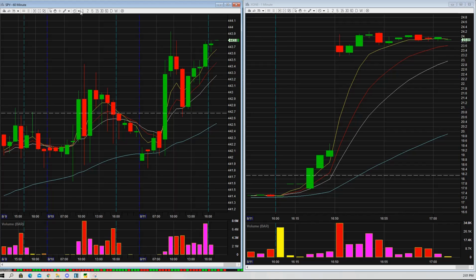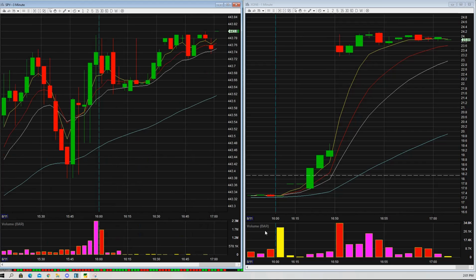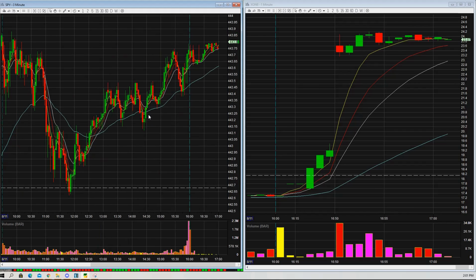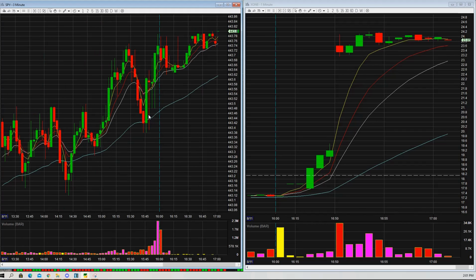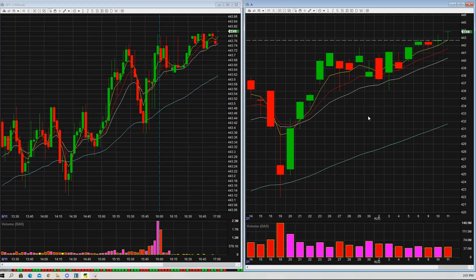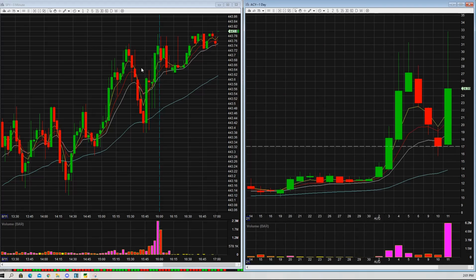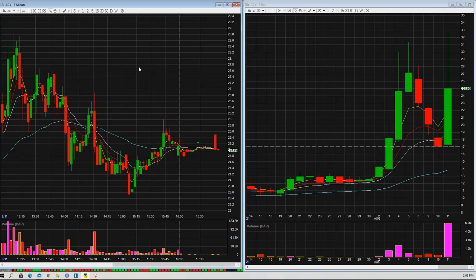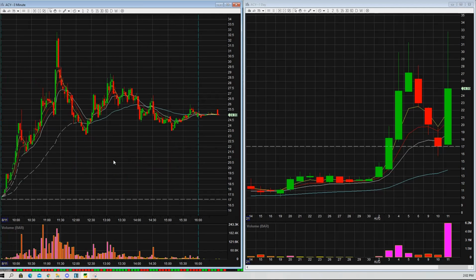So if you're, let's say, an intraday trader and you're using a 3 minute chart to trade, you can certainly use a 3 minute chart for entries. But you should also have a daily chart up. Let's look at something like ACY today. So ACY on the 3 minute chart, you can certainly use it for entries. You can see flag breaks, EMA curls, whatever, and what have you. But the daily is what's going to show you where the major support or resistance levels are.